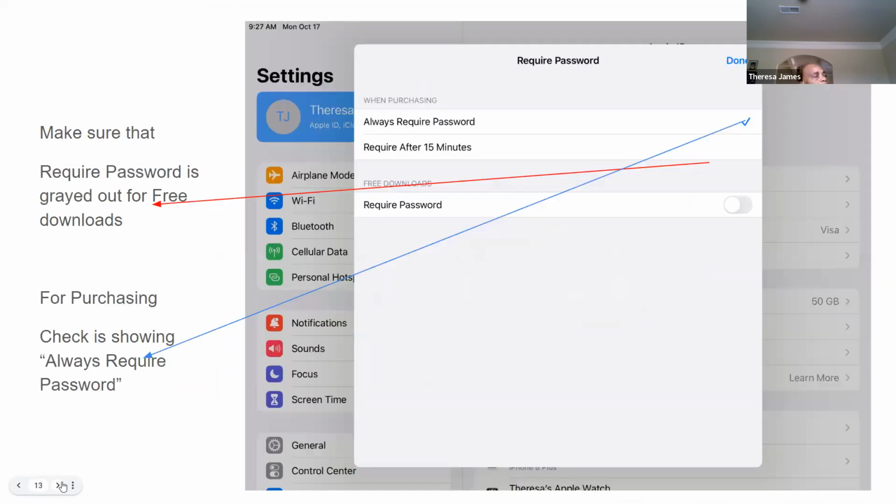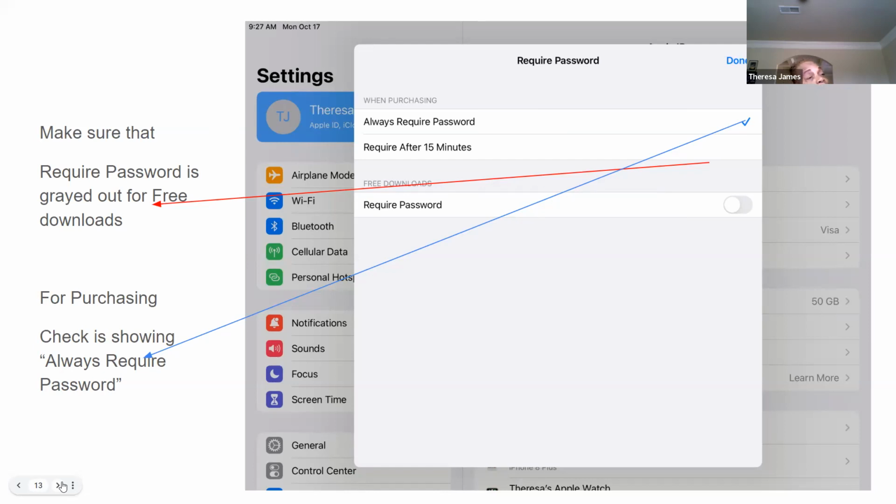Now, once you're in there, this is what you see. You require a password. If you look at the very bottom, where it says free downloads, you want to make sure that's grayed out. Mine is grayed out right now.